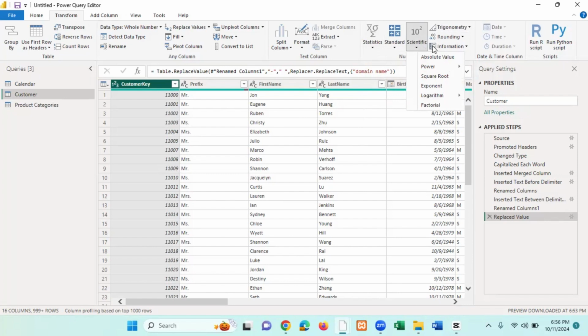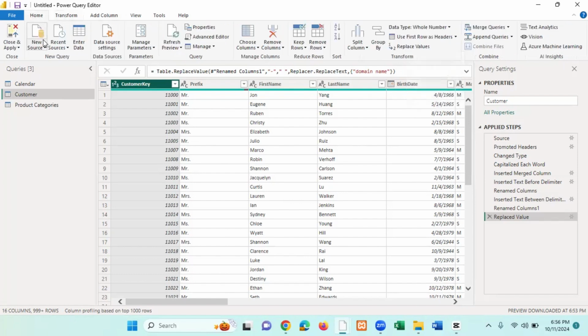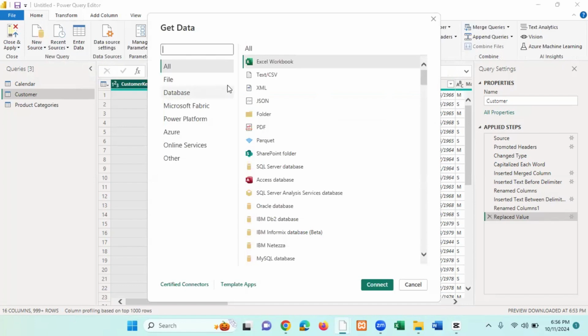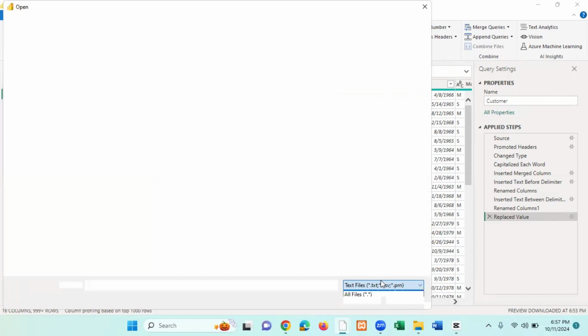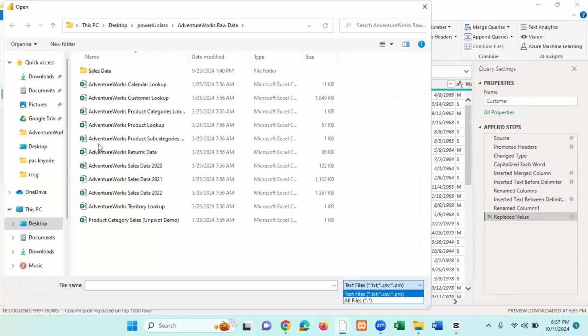To explain these numeric values appropriately, I would like us to connect quickly to the product table. To connect to the product table from the Power Query Editor, don't forget, you click on the Home tab, then go to New Source, then Text/CSV, click on Connect, and navigate to the location where you have your data set.